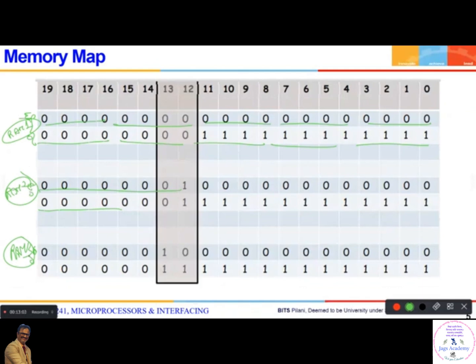Why? Because you are going to decide the decoder logic. What are you going to design in memory design? Your address decoder logic. We need to know which are the inputs going to the address decoder logic, and at the same time, which are the inputs going to the memory chip. That's also very important. What are the things we have to decide from this particular table? Remember this. You have to decide which address lines will go directly to the memory chip, and then what else? Come on, tell me.